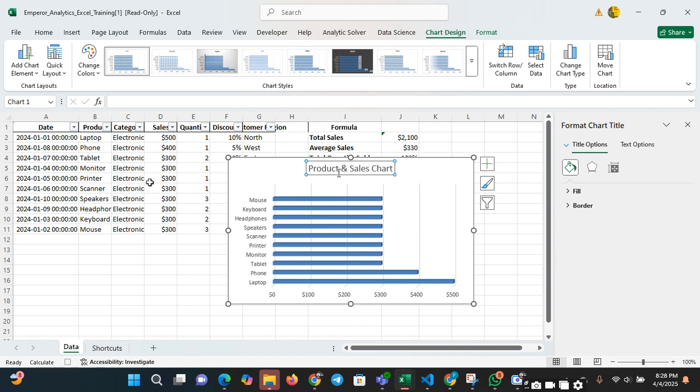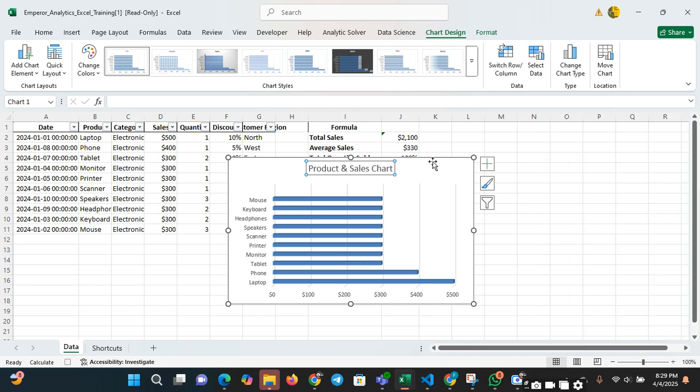And the reason why we plot this one against each other is because it can visualize our data set and we can identify the one that has the highest sales among all. So with these data features like the bar chart, you can see it clearly that laptop is the one that has the highest sales among all. While the next one is phone, the third one is tablet and the rest. So do you understand that now? That's just a way to visualize your data using chart.